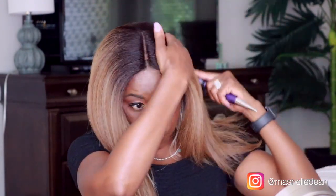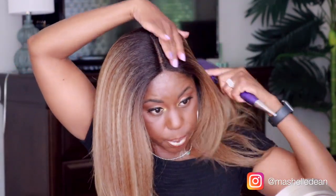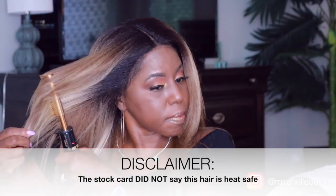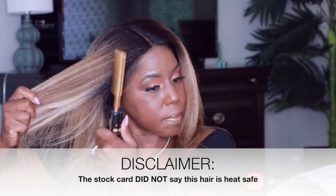Even if you try to smooth down this little poofy area here, it looks like it's going to continue to poof — yeah, it's poofing up just a little bit. From the back it actually looks pretty darn good, but I'm still going to have to do something with the front. I'm a little disappointed that I cannot just wear it straight out of the box, so I'm just gonna work my magic and see what I can do.